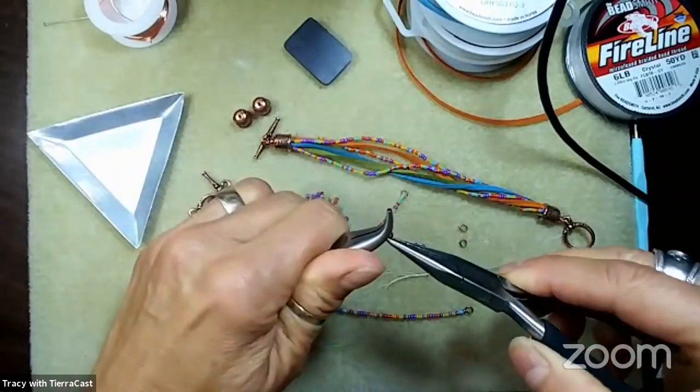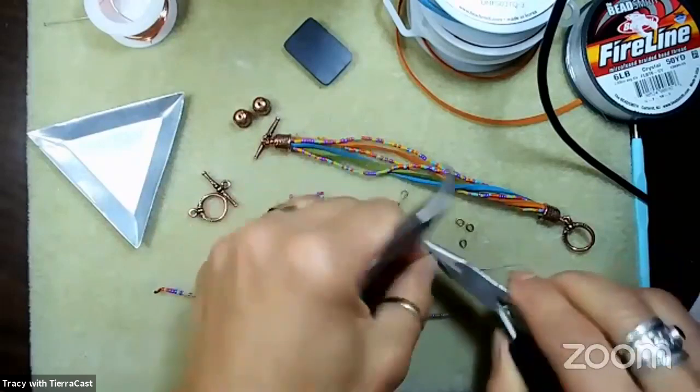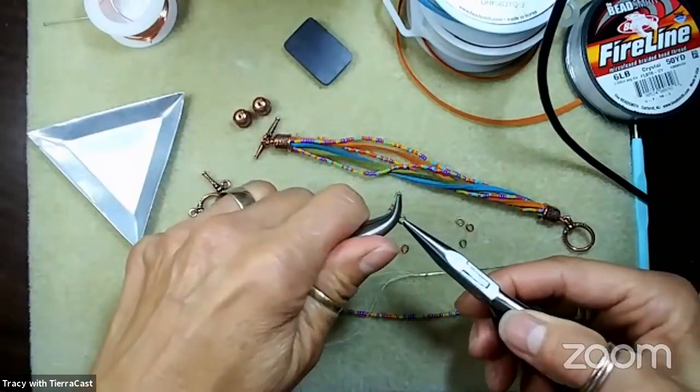I do try to do as many things as I can in advance for these demos, but I don't want to rob you guys and not have you see the process of the different things.